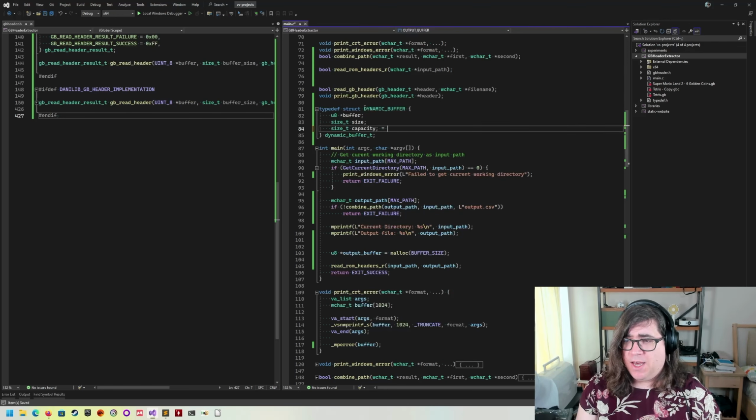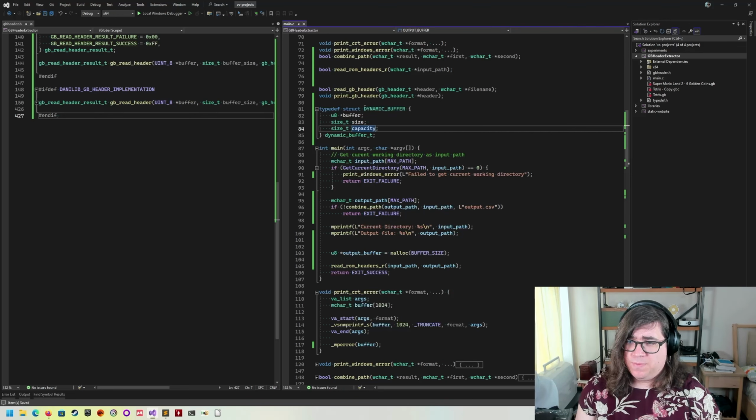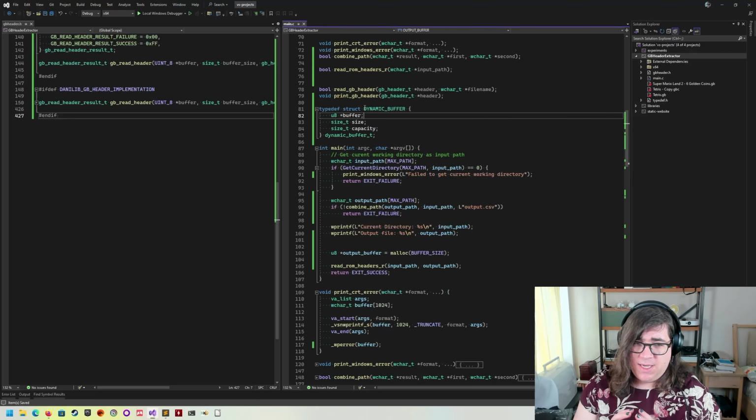So this will be how many bytes do we actually have, how many bytes have we written, and this is the actual bytes. So if size and the capacity, if we have written as much as the capacity, we're just trying to reallocate a new buffer by, let's say, doubling the space that we have, right?